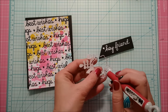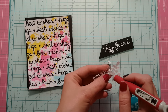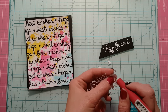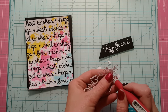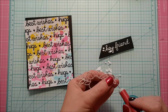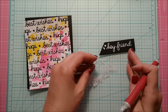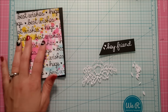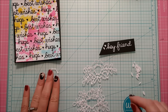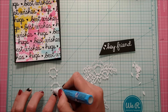This is another product from the December release from Paper Smooches — it's called the Adorable Airy die and it is absolutely adorable. It's a really cute little bouquet of flowers and ferns and it is super intricate and detailed. It cut like a dream — I didn't need a shim or anything, just ran it through my normal sandwich on my Big Shot and it cut out of Neenah Solar White no problem. I'm using my Tim Holtz craft pick to pop out the little pieces. I went ahead and die cut this a few different times — three times total — and I'm going to build these up on top of each other to add some dimension to this die cut.